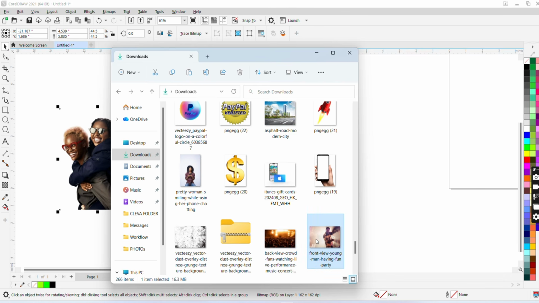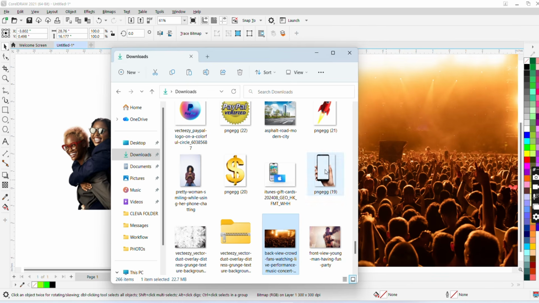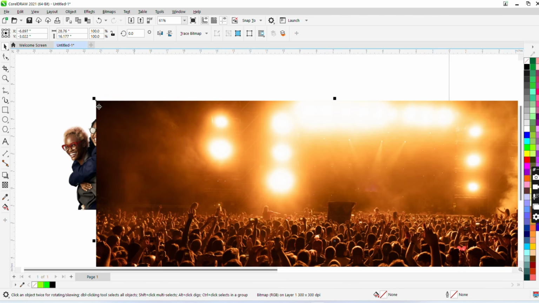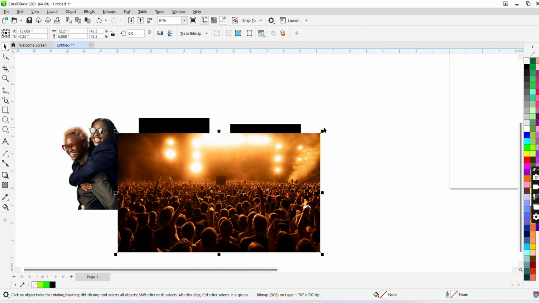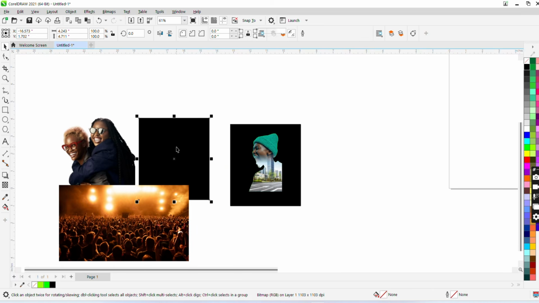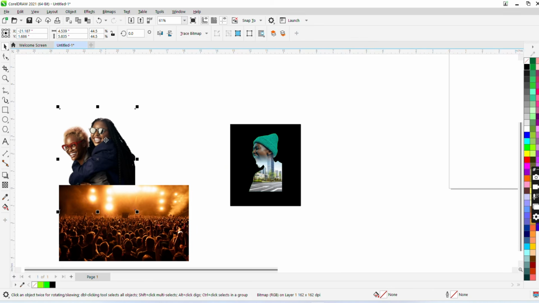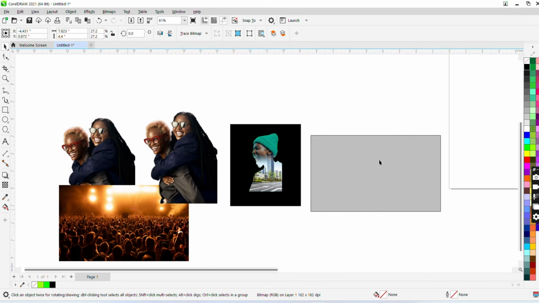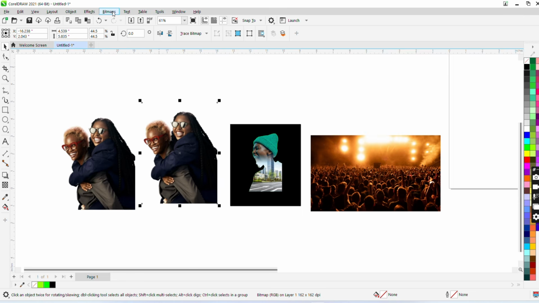I'll be using two backgrounds now. So I'll use this congregation background, people that are worshiping. Then this other one, this second background that I have, I'll be using the two. So now we have gotten the background. Don't forget, you have to duplicate this image by pressing Ctrl D, or you just copy and paste it, so that you make sure they are of the same size.